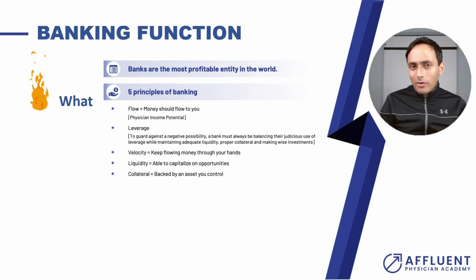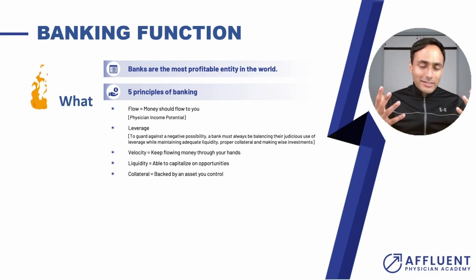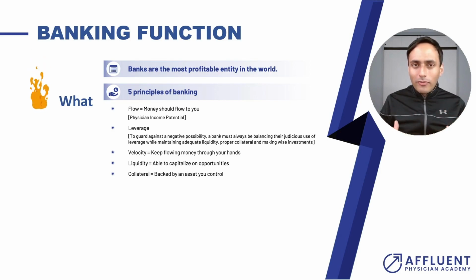And leverage, we don't have to necessarily go into more detail on that, but it's essentially being able to create a debt in order to keep the economy moving, in order to create innovation and creativity inside the capitalistic system. Now, banks do have to balance the judicious use of leverage to maintain adequate liquidity, proper collateral, and make wise investments. Otherwise, they run into trouble, especially during bank runs, as we are seeing currently, as recorded in March of 2023.